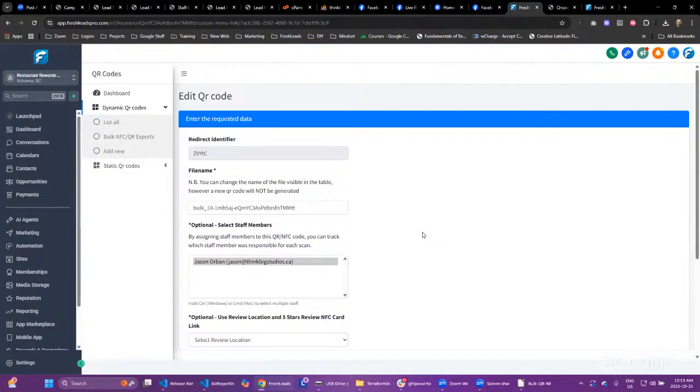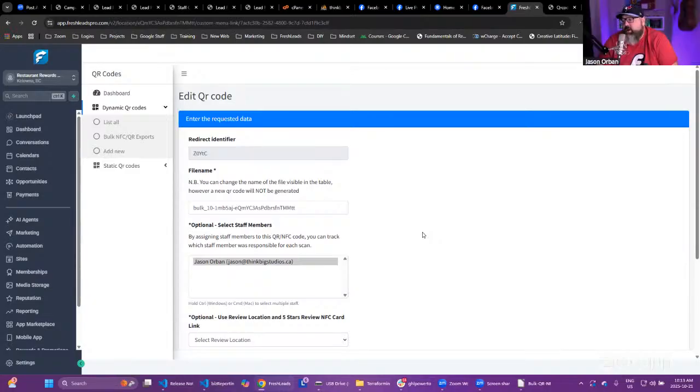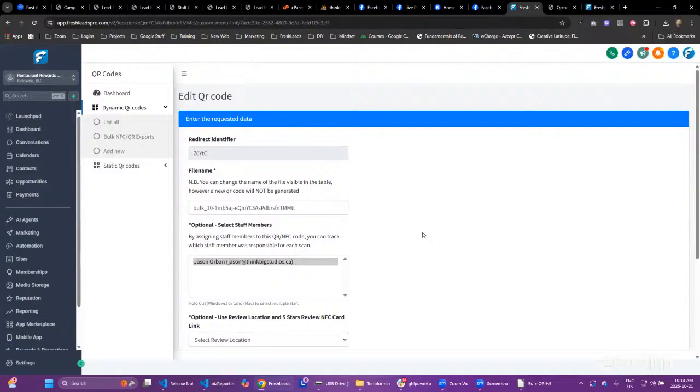Is there the possibility to also program the review site to the 5-star page that has the multiple stars on them? Program it how? Like, I can either program the card. I'm just trying to think if he's going to have a use case where the card needs to be programmed if they know who the recipient is.